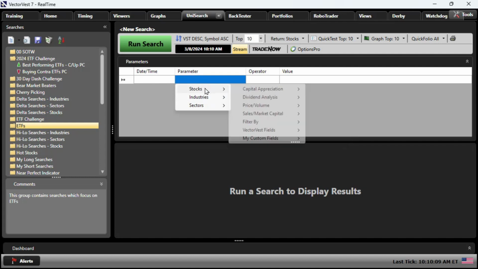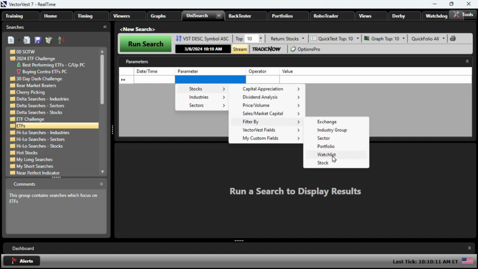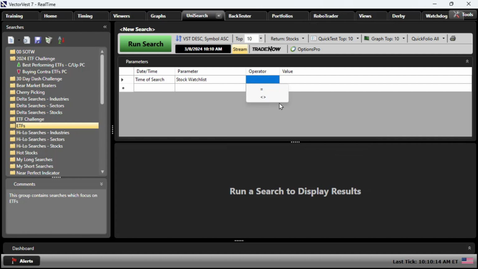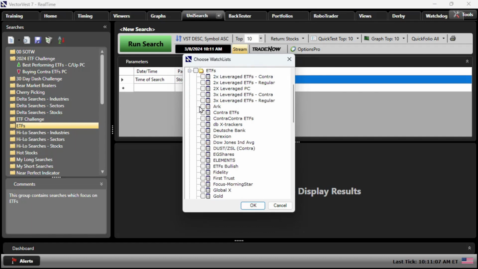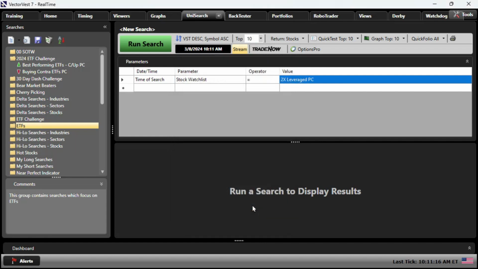I go to Stocks, Filter by the Watch List. That watch list has to equal, when I click in the value box, it will give me the watch list to choose from. Remember, I was just in the ETFs folder and I created the leveraged portfolio challenge, just tweaked it, making sure that we had the proper parameters met.